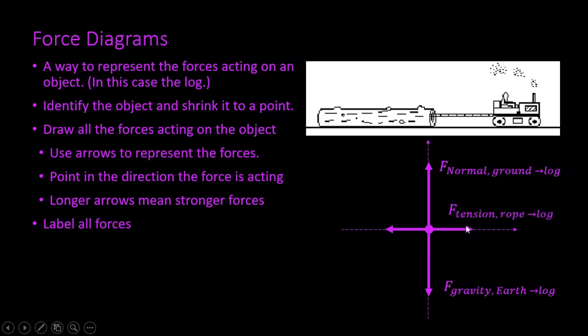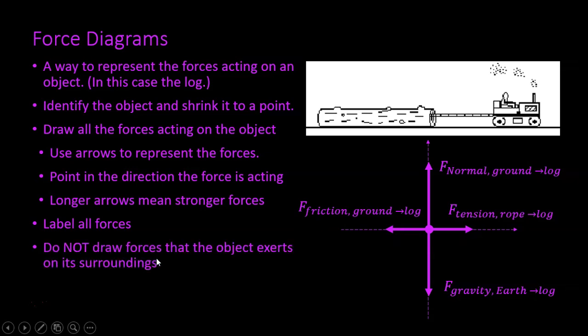Next, this force acting to the right is a tension force because the rope is pulling the log, and tension is a pull force. Finally, we have the friction force because the ground is pushing parallel to the log and it's hindering the motion, so that makes it a friction force. Notice the ground is exerting two types of force. It's exerting a push force perpendicular to the ground, that's called the normal force, and it's exerting a push force parallel to the ground, and that's called a friction force.